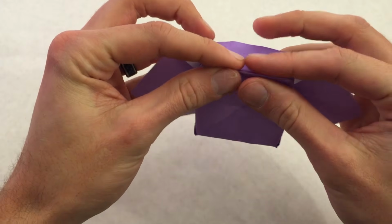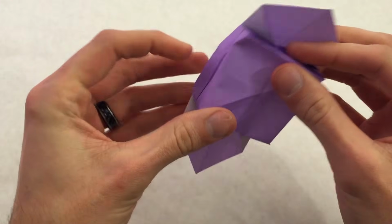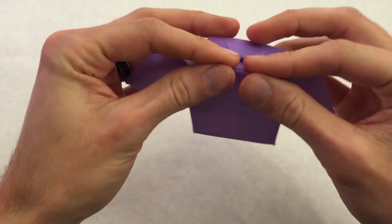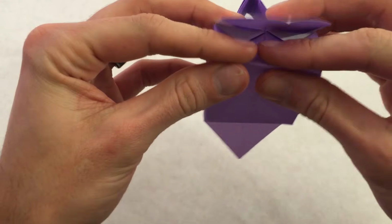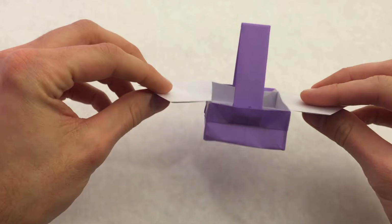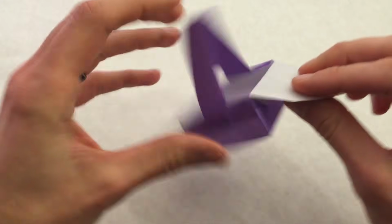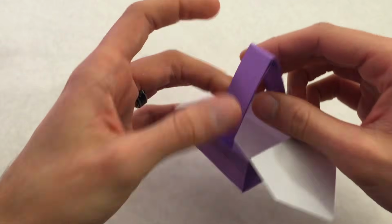Then you'll want to crease these lightly. You can crease them hard if you'd like to, but usually if you just do it lightly, it looks a little softer and almost round. It looks good like that. So that's what you're going for. And then these flaps, we're going to take them and fold them inside here.